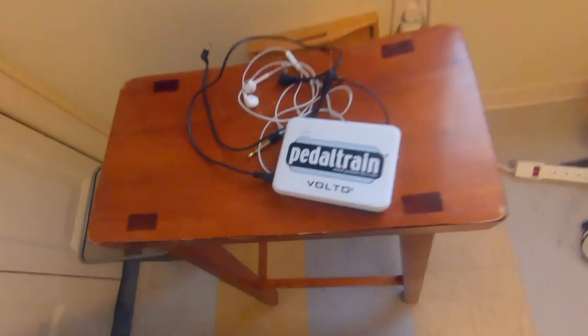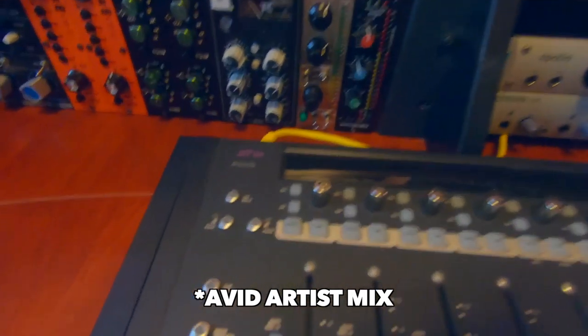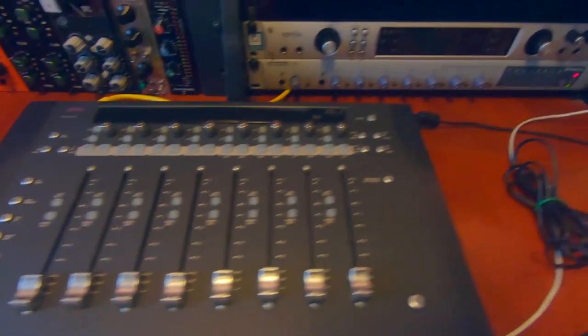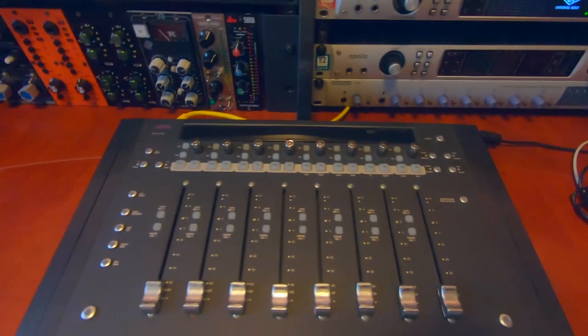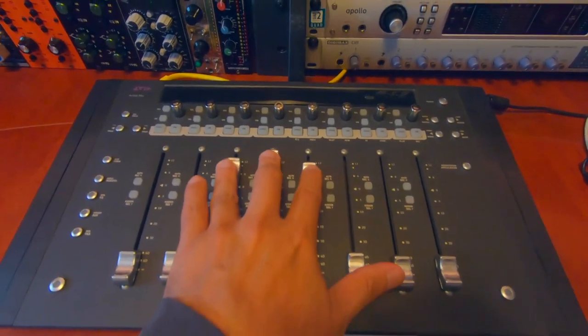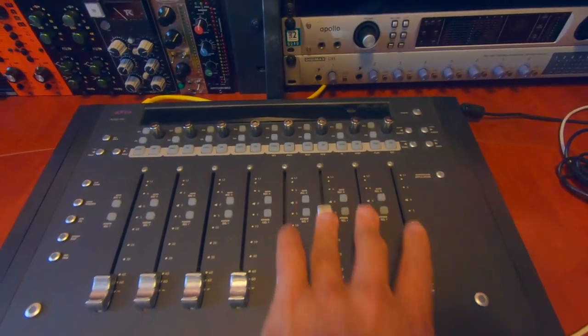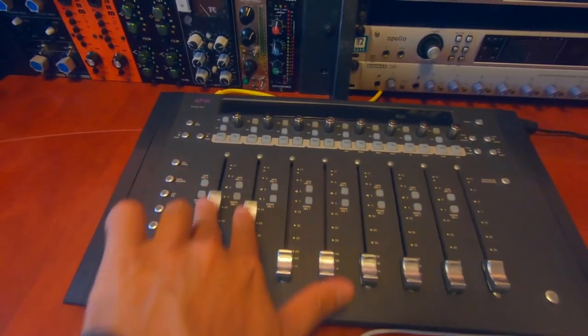Pedal train. So I edited the video, and one thing I forgot to mention about the gear I have here is these two, the Avid Artist Control. Yeah, this helps me control Pro Tools, you know. It's pretty much like a big mouse, but with faders that help me a lot. It's way easier to automate mixing.